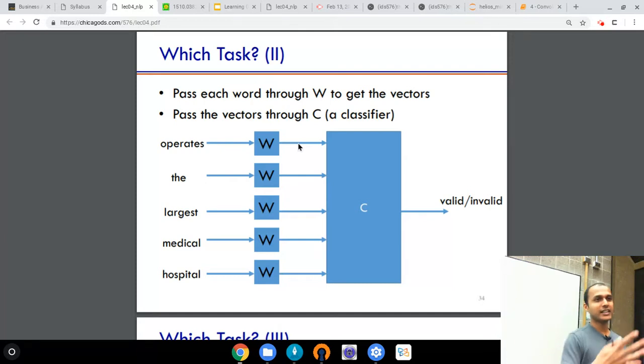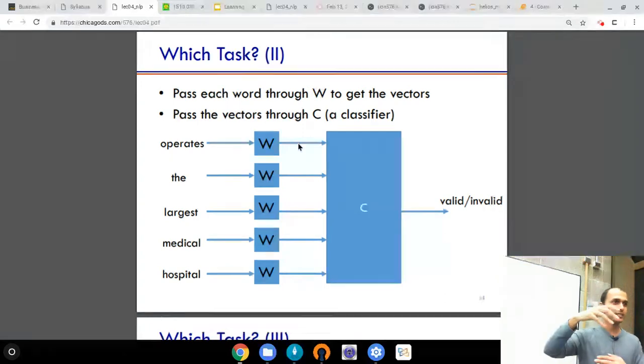I'll update the classifier's weights, but I'll also update these W entries. I'll also update the entries of my W matrix. That's, I guess, the non-trivial part. What we just did is we had this lookup table or lookup function with W. Given any string, it will spit out a vector. In my classification task, I'm just creating, let's say, these 5 words.